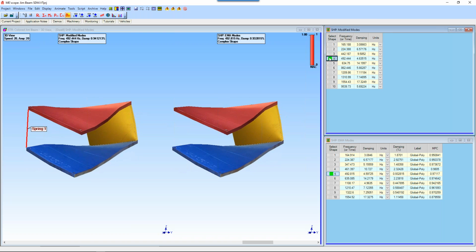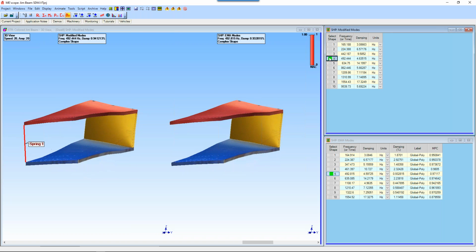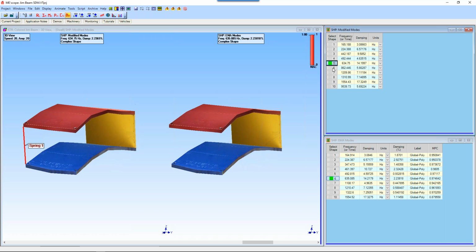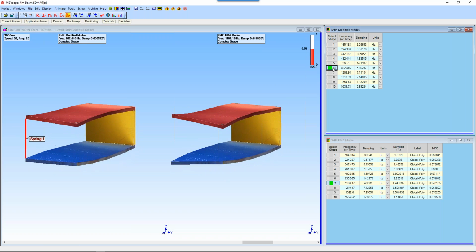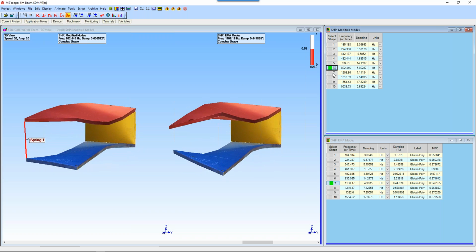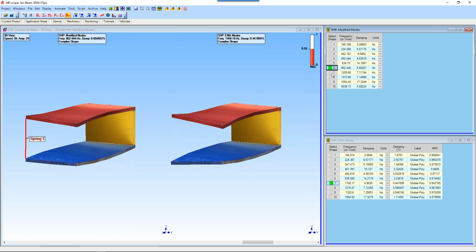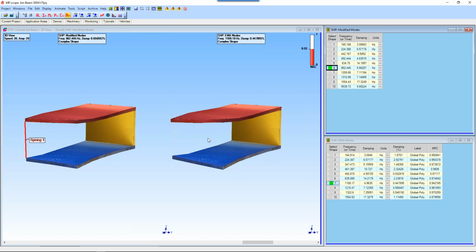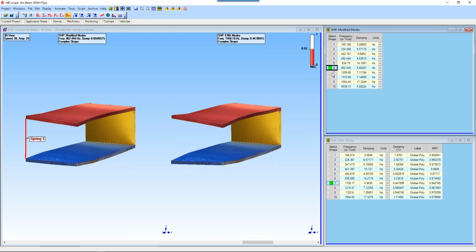Here's 492. That mode was not affected by the spring. Neither was this mode. So you can see putting that single spring on there. Now here's a brand new mode, 862. That's a new mode, and it really doesn't correlate very well with any of the unmodified structure modes.